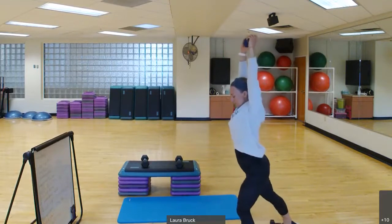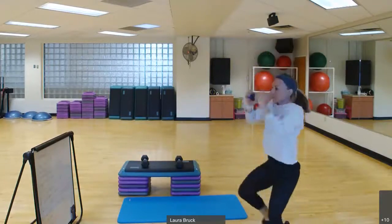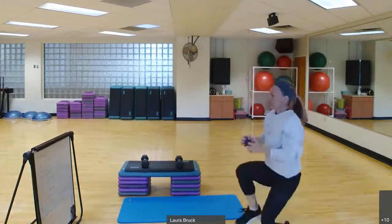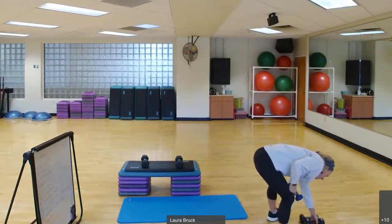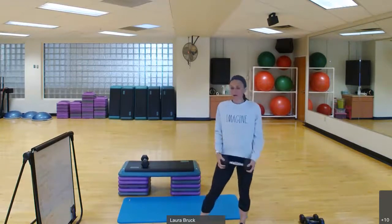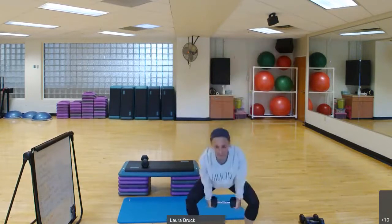Switch sides. Let's go. Tripping over all my weight. Here we go. Let's go. 15 seconds left. Come on. Three, two, one. Okay, back to the top. We've got our wood chop. Here we go. That 5 extra seconds of work and 5 seconds less of recovery makes a difference.